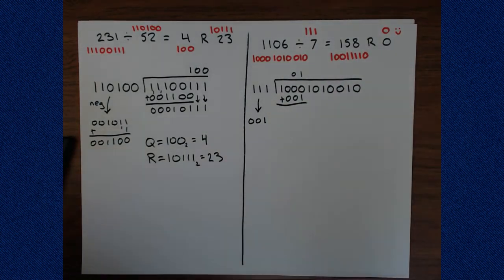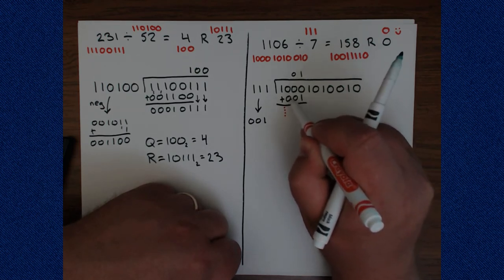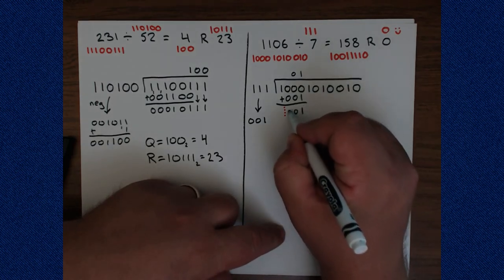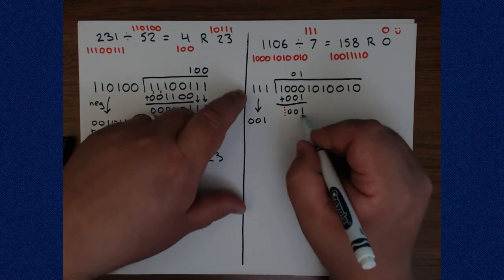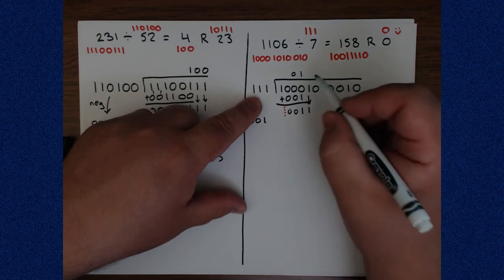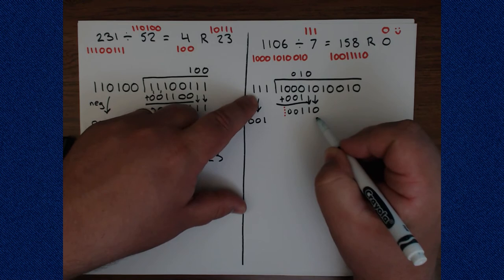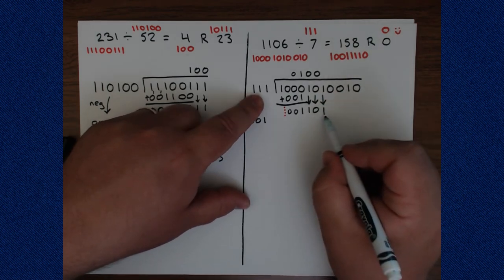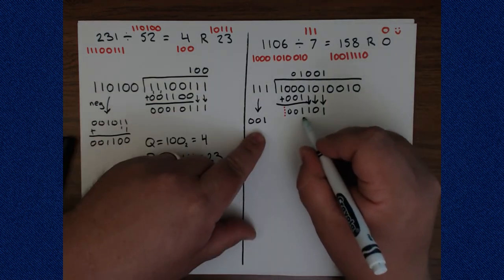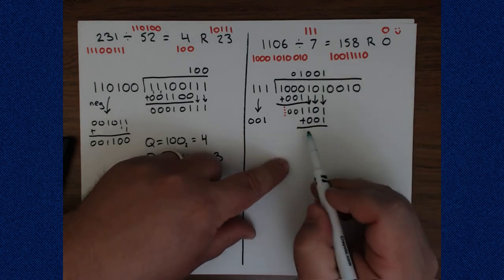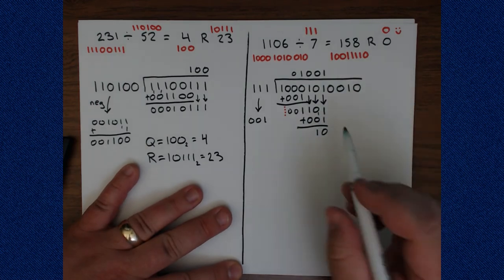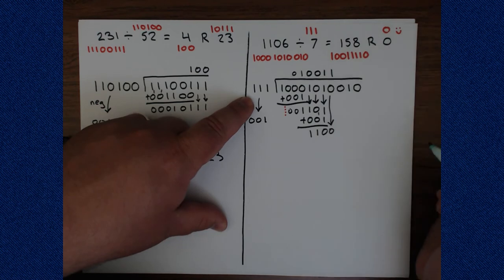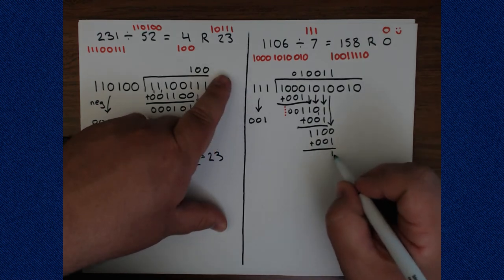But note: I only care about what comes out of these three bit positions. Everything to the left, including any carries, I do not care about. So we get 1, 0, 0. The highest order 1 is here — that's a 1-bit number. Bring down this 1 — that's 2 bits versus 3, too small. We get 1, 1, 0. Now a 3-bit number, but this 0 where there's a 1 makes this number smaller — another 0. Bring down the 1. Now 4 bits versus 3 — we get a 1. Add 0, 0, 1 and, ignoring bits past the bottom 3, we get 0, 1, 1. Bring down the 0 — 4 bits versus 3 — bigger, so a 1. Add 0, 0, 1 and we get 1, 0, 1.